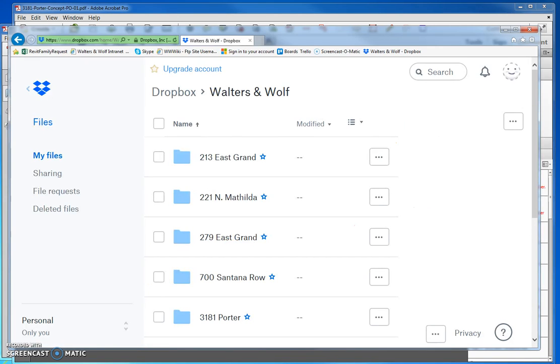So at the end of the day, the drafter will have to upload their latest model to their Dropbox account in their correct folder. And all they would do is put the current date as a suffix of the file name and upload it straight into the Dropbox folder. Then I also upload my markup PDF as well as my video also into that same folder.